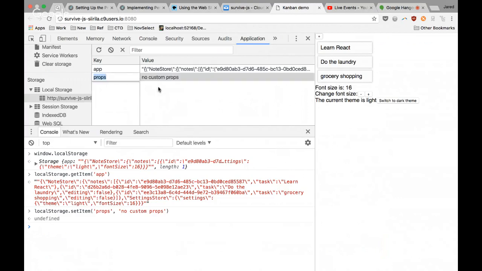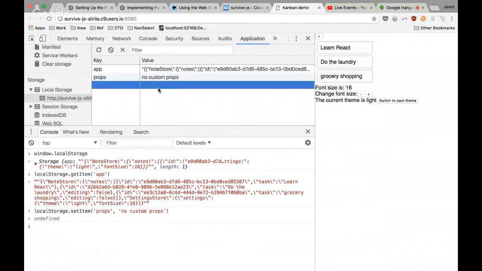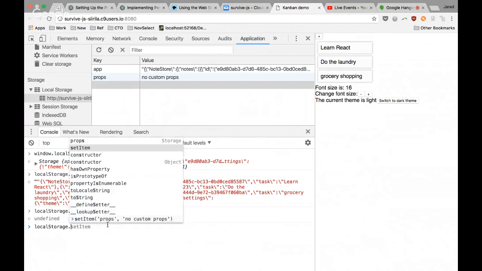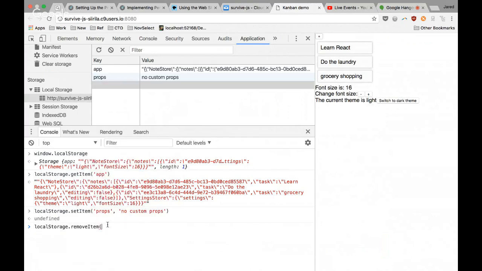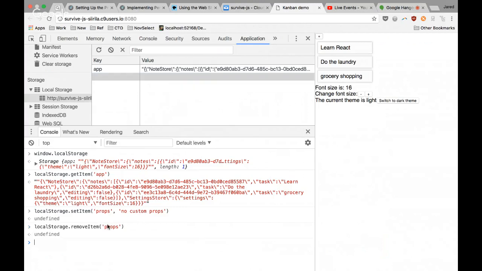So at its most basic level, this is like the most basic API that exists, or way that you store and read from any place that you're storing data. You can store stuff with some sort of key and get back that value and read it out. And that's really all that local storage gives you, other than the ability to remove your item. So we can go back here now and say, oh, we didn't actually want to store our props, so we can remove it, giving it the key name, and it gets deleted. And the higher level ability to clear everything if you want to.